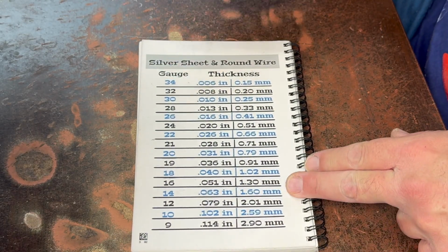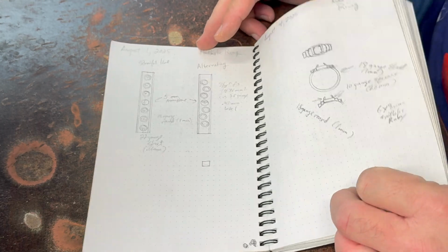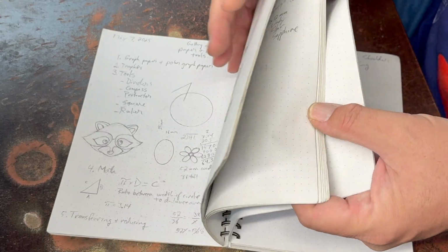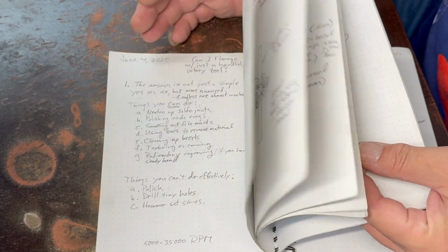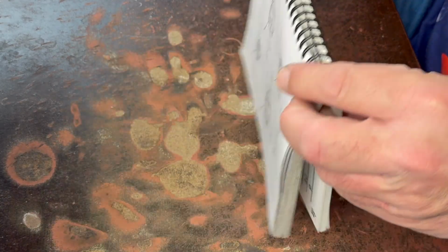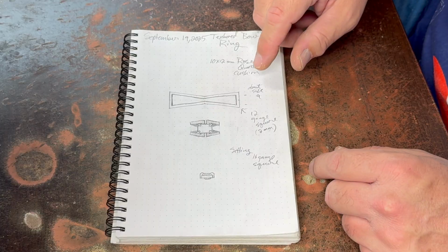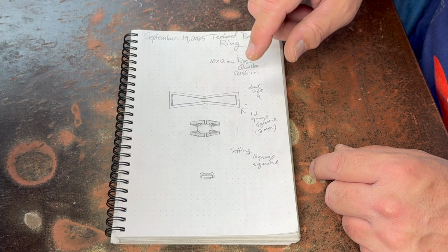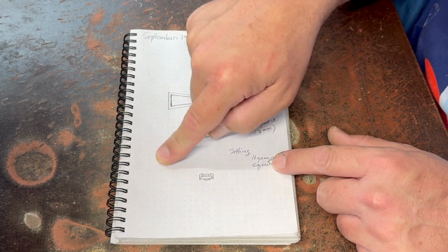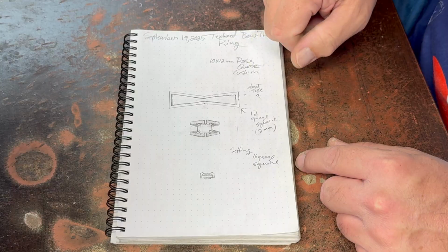This particular one has a gauge to inches to millimeters conversion chart on the back, which I find useful. The other ones have some different information regarding metalsmithing. The thing I like about them is it's a great place to draw up your designs and keep track of them. So every time you want to revisit something you did a long time ago, you have a nice place to look, with notes about what you did. I think it's pretty useful. It's improved my outcomes, I think, just by keeping a record of things and drawing them up in advance. They also have this dot matrix in the background that's useful for me because I don't draw things very symmetrically if I don't have some sort of a guide.